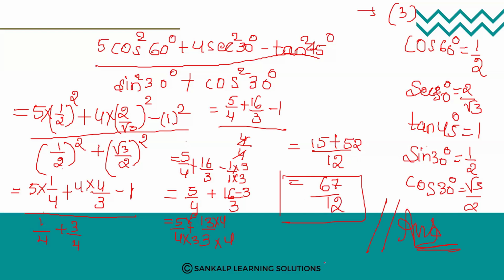Yes, this type of question, how many marks is it asked for? It is asked for 3 marks. Okay, so I hope all of you understood this problem. If you learn all the values of sin 60, cos 60, tan 60, tan 30 perfectly, this problem will become easy. Okay, yes.